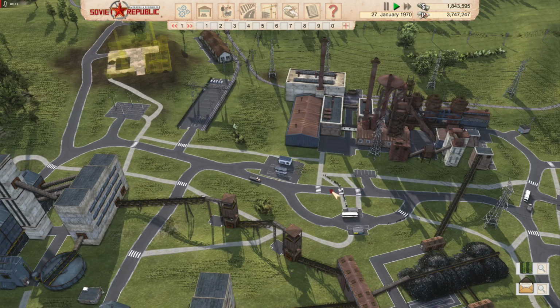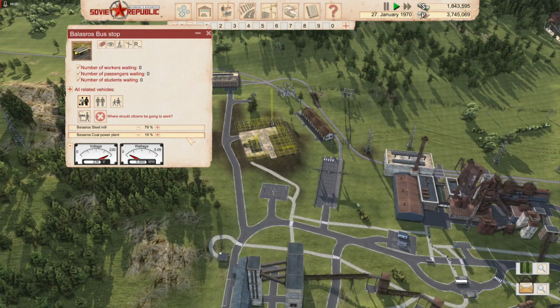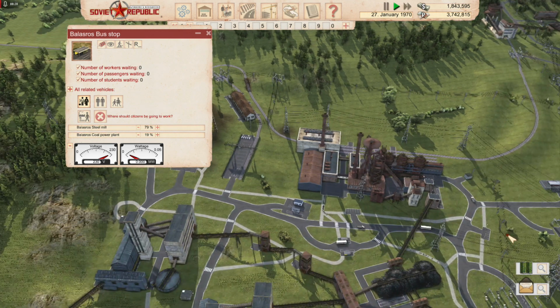Brick factory isn't fast to build. Coal plant and a steel mill. Of course, they will have to work in a factory too.